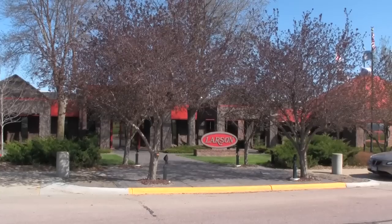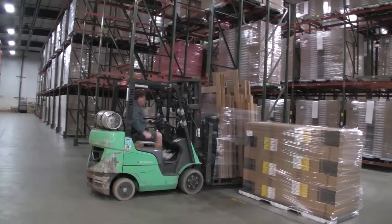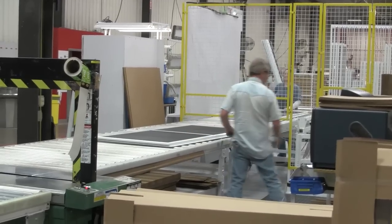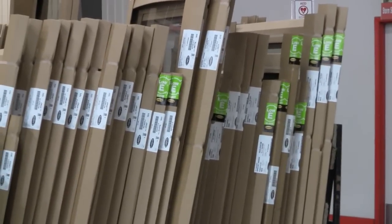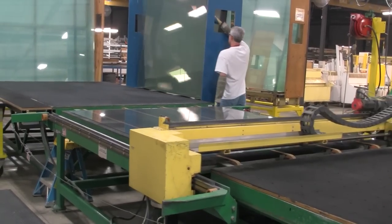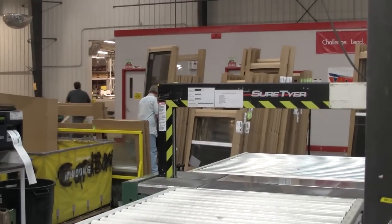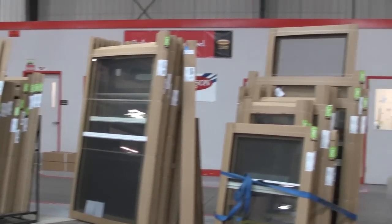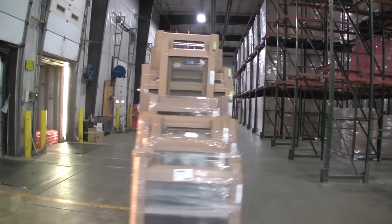Here at Larson Manufacturing in Brookings, South Dakota, low-E storm windows are built and shipped all over the United States. Larson Manufacturing has been in the storm door and window business for over 55 years and has driven new ideas in the industry. The company's latest innovation utilizes low-E glazing technology to control heat transfer — technology previously only seen in primary windows — now available on all storm products. Although standard sizes do exist, most are custom made for an exact fit. Additional glazing techniques ensure a tight seal. From this warehouse to final installation on the home, the path to more energy-efficient windows can be easier than you think.